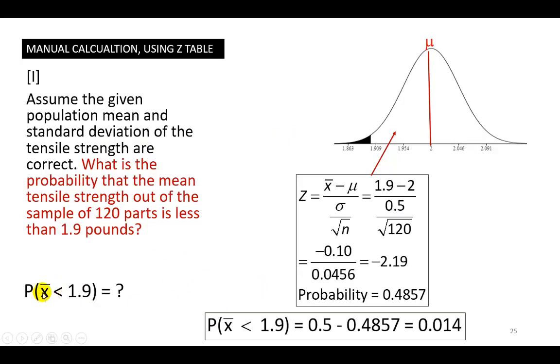What if we wish to find the probability that the sample mean tensile strength is below 1.9? What would that come out to be? If you want to do manual calculation, which would warrant your use of the z-table, well, you're going to have to define your z. And remember, the random variable here is going to be x-bar, which is 1.9. And the standard deviation here is the standard error of x-bar, which we've already pointed out before. And so this comes out to be -2.19.